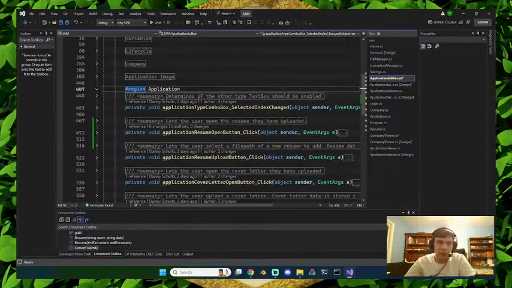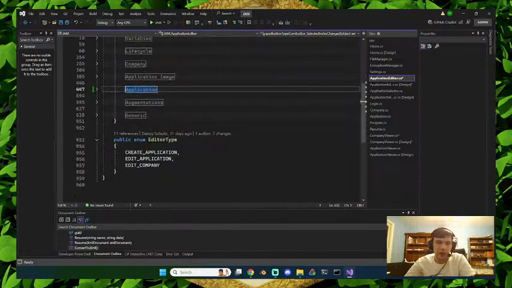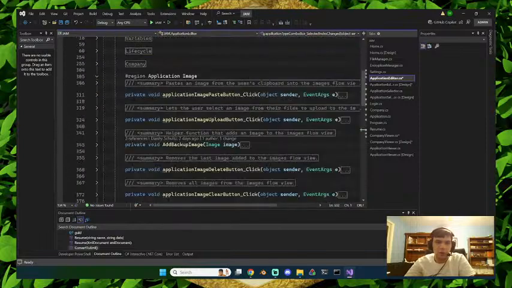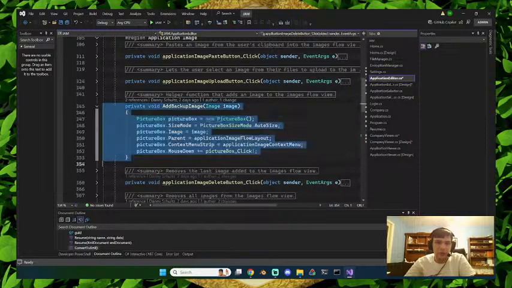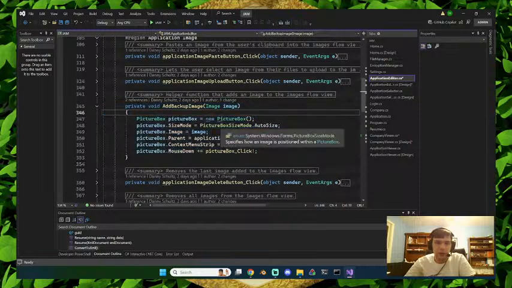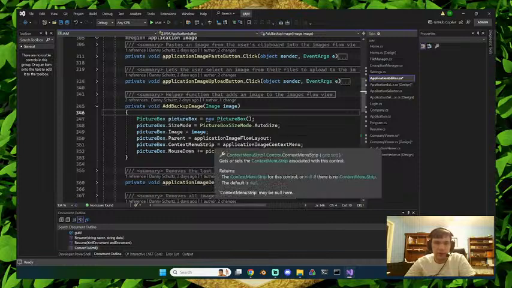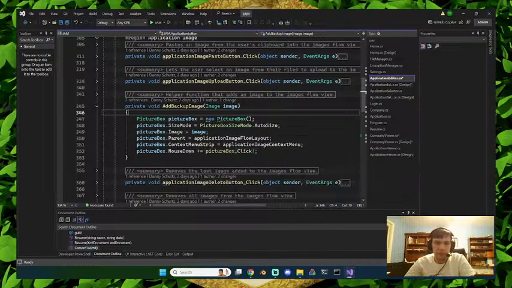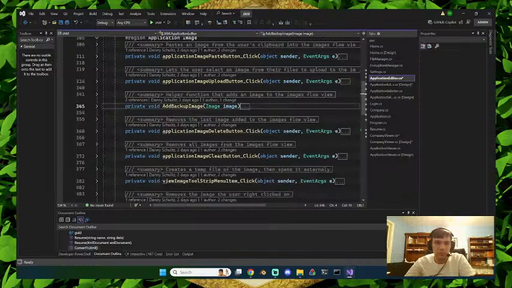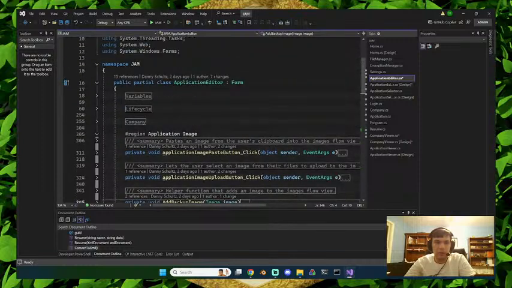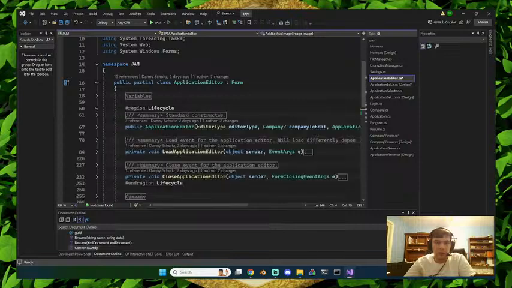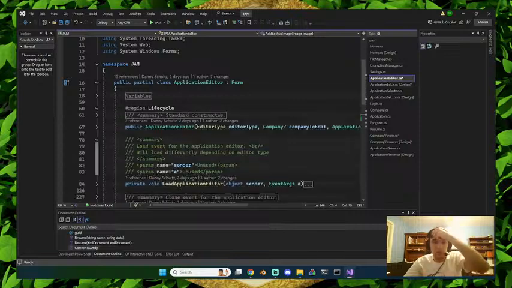Which means it's probably in here. Application. No, it's going to be in application images. When you add an image, yeah, it does picture box, size, image, flow layout. And it adds the context menu, and on mouse down, it adds that. So that means if we go here, we should be able to go to load.